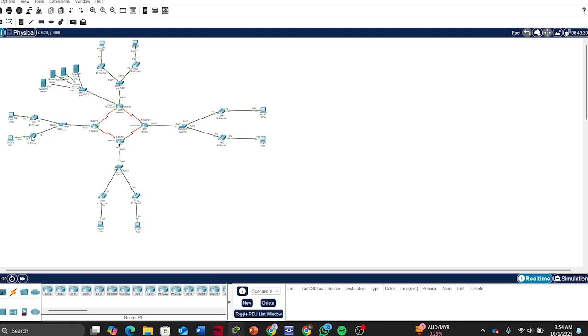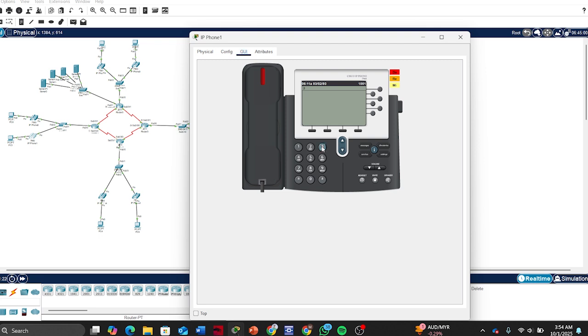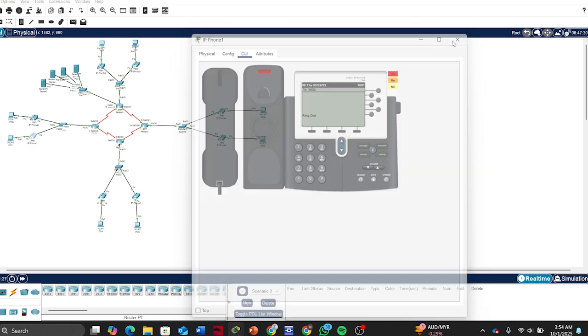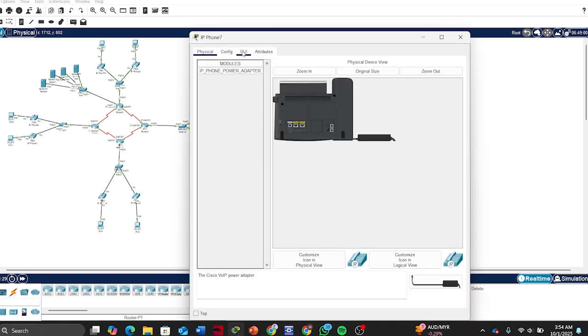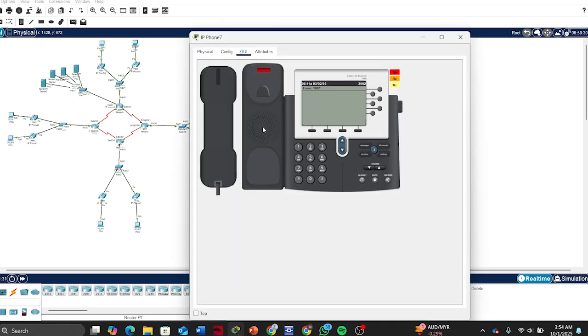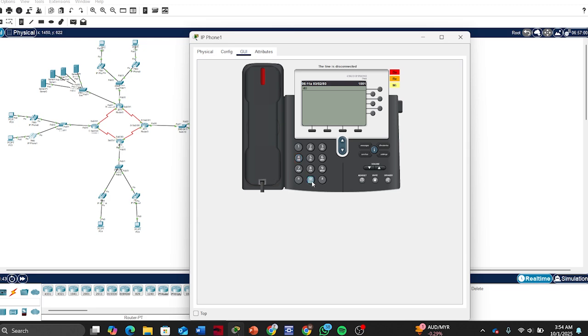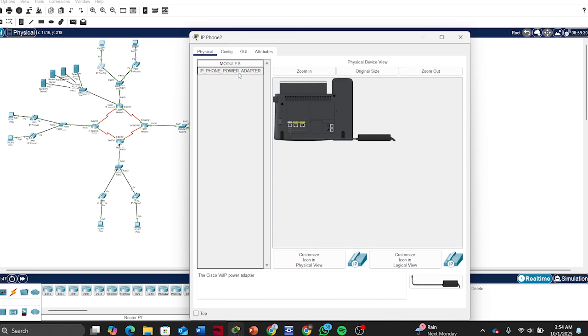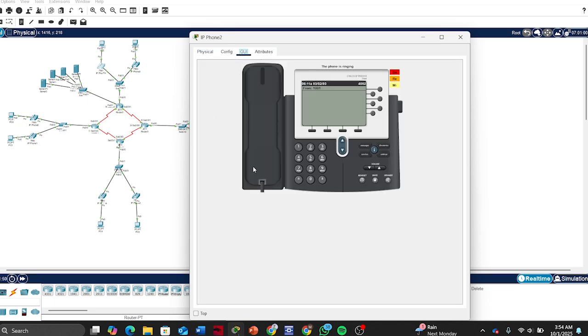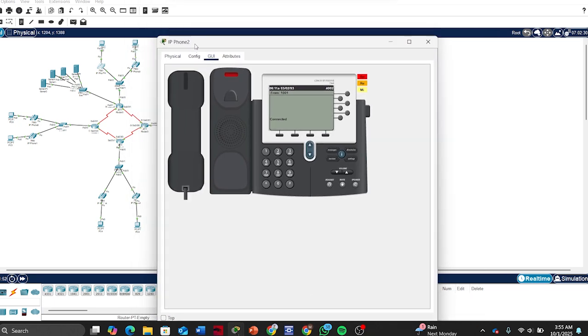Let's call the 3002 line number. We call it, it will ring up, and yes, it should be ringing and connected to both phone sections. Then we test 4002. We call it, it should be ringing, and here the phone is ringing. So we pick it up, and it's successfully connected.